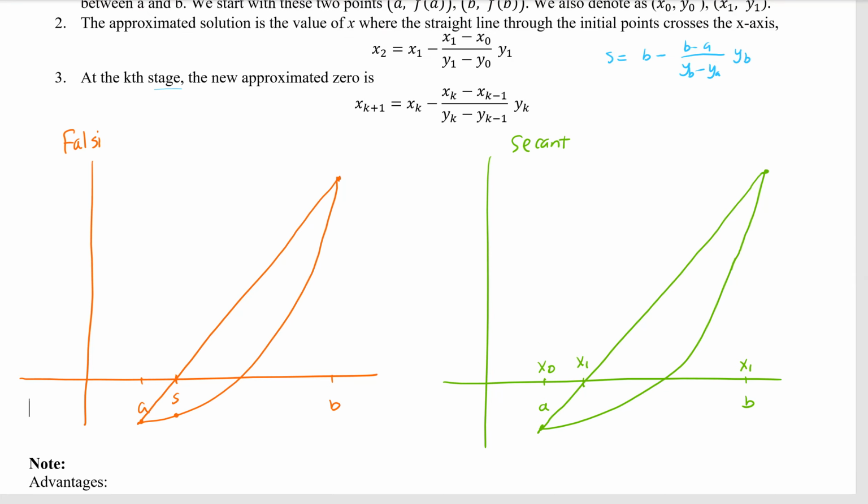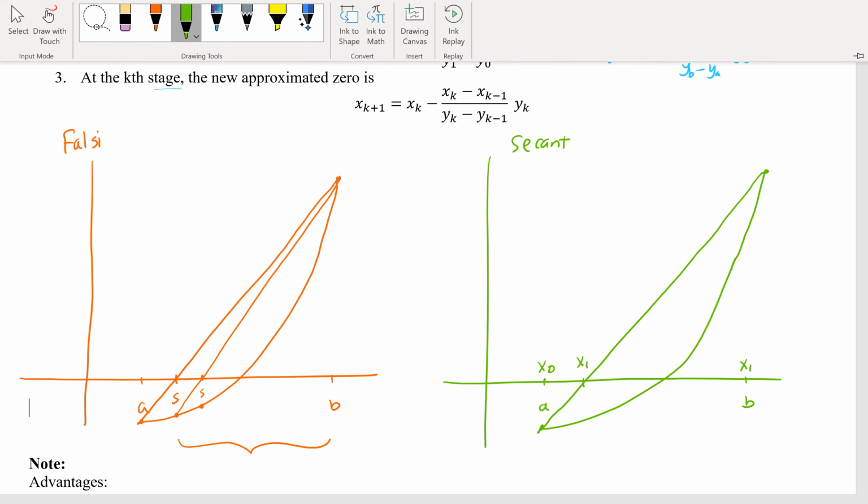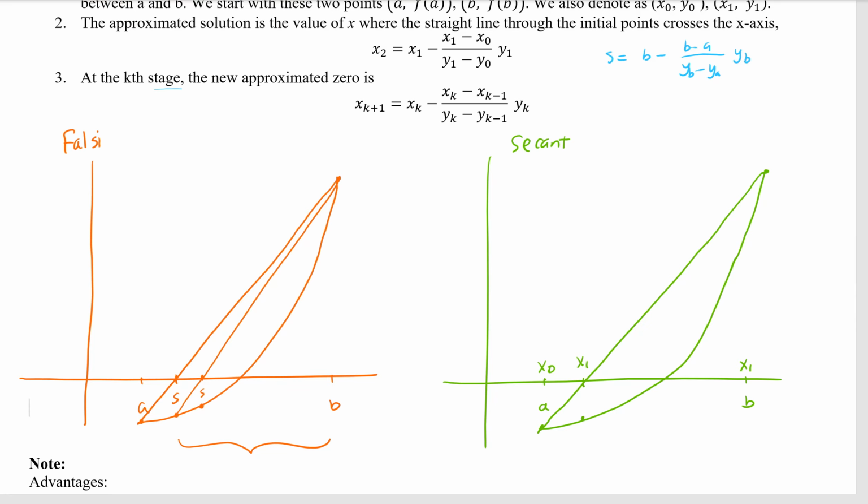Well, second step, this is f of s. It's negative. Then we pick the right subinterval, right? And then we draw the line connecting those 2 points, and this is our new s. And here we have this is f of x. This is still negative. And on the other side, here this is negative. Then we draw here.